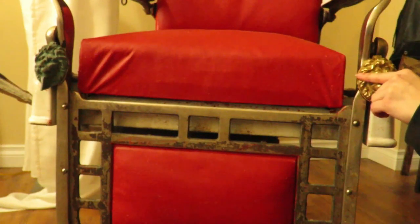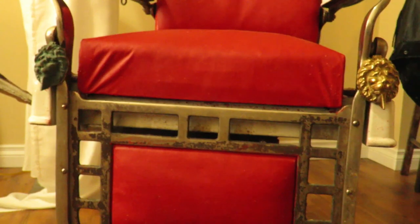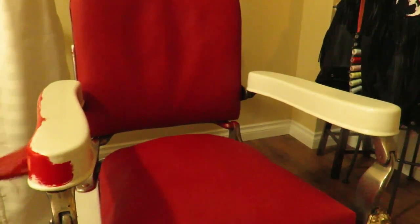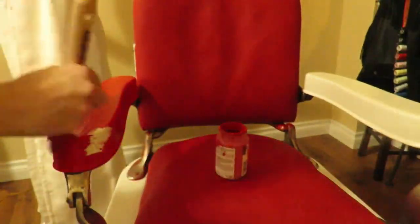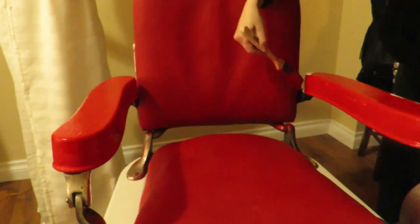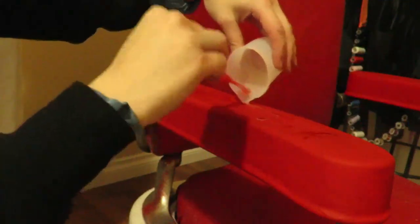The chair still felt slightly off to me, and I didn't know why, so I took one last look at the reference photo and realized that the arms were actually supposed to be red. And right now, they were stark white. Easy fix for painting, though, which I used that same chalk paint, so it was a definite match. And once dry, I put resin epoxy on top of it, and that was, well, that was that.